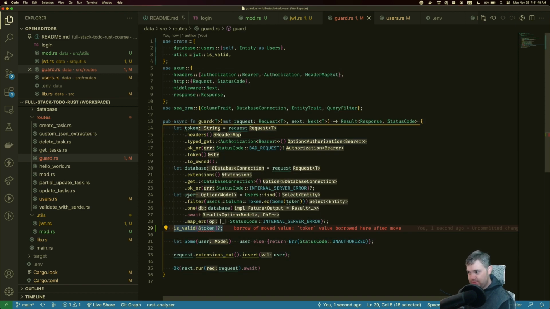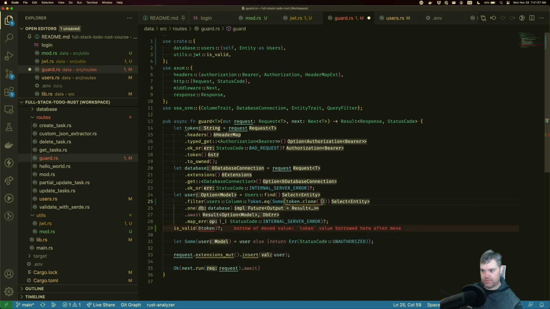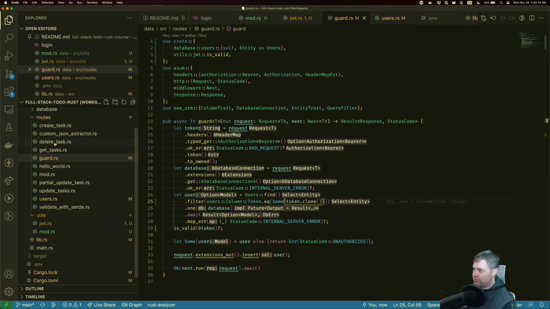Now this token is being passed in and giving ownership here, so I'm going to clone you, which makes you happy. Okay, so is valid. That's some user. We get the model. So we do all this stuff. This is great.